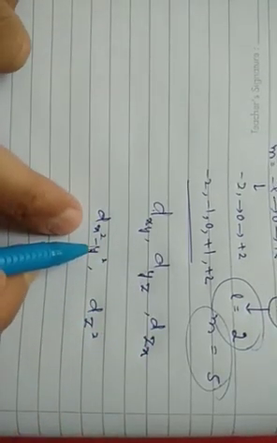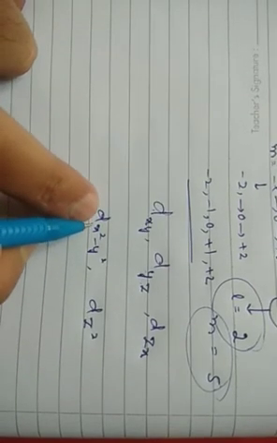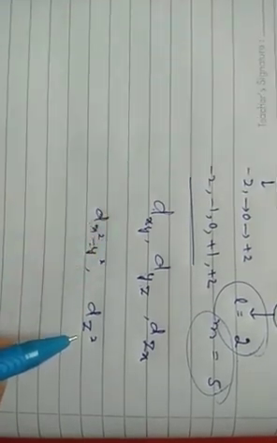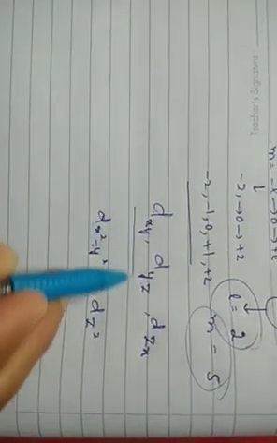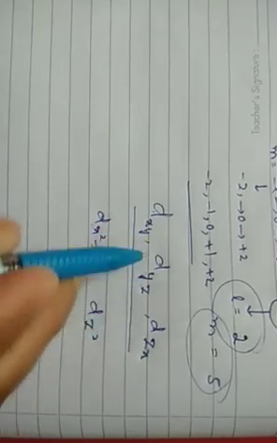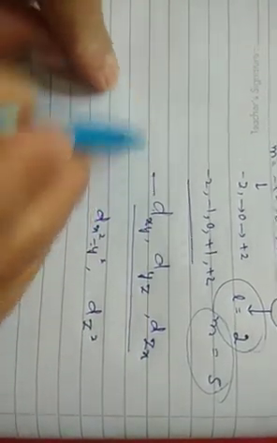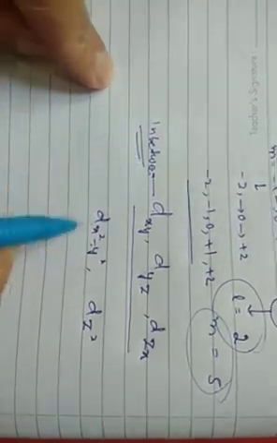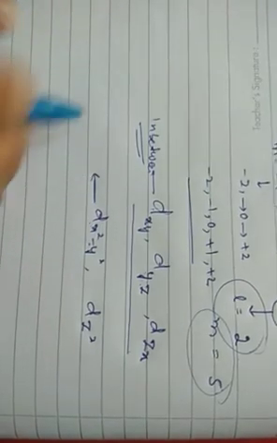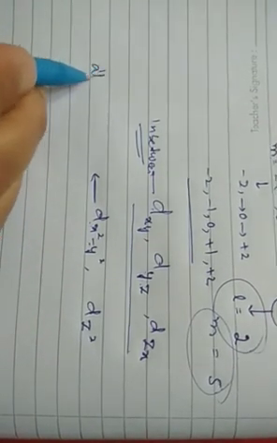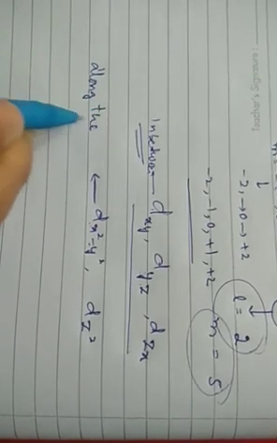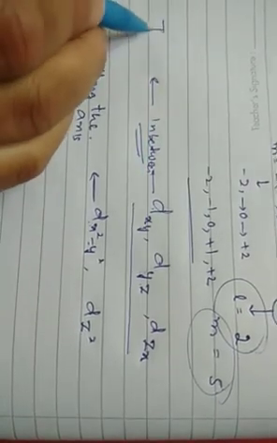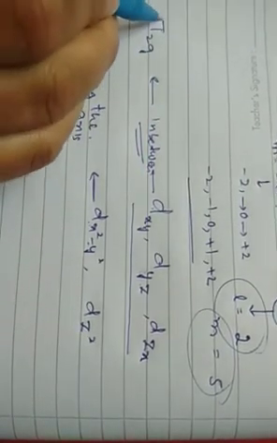While in dx square minus y square, its lobes are perfectly oriented along x and y only. And dz square, its lobes are oriented along the z axis. Now if you see this set of orbitals, here the electron density of these orbitals is located in between the axes. And in this case, the electron density is located along the axis. That is why this set of orbitals is called the T2g set. So the name of this set is T2g set.